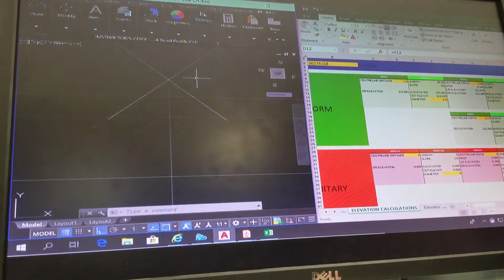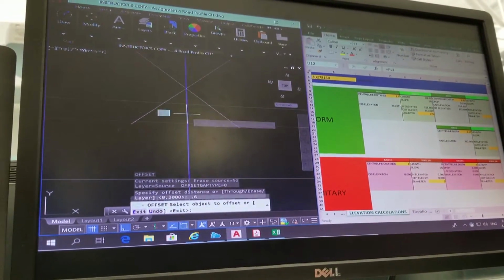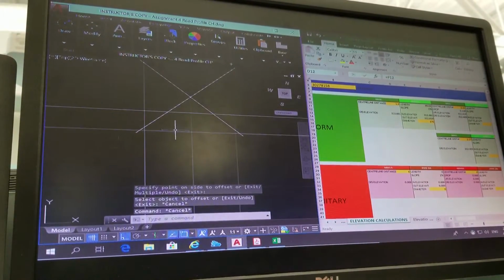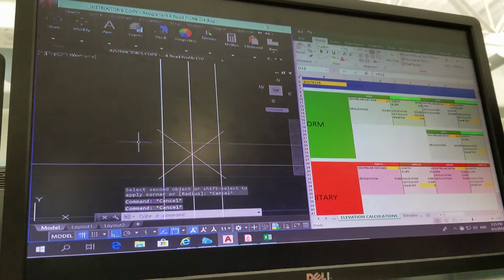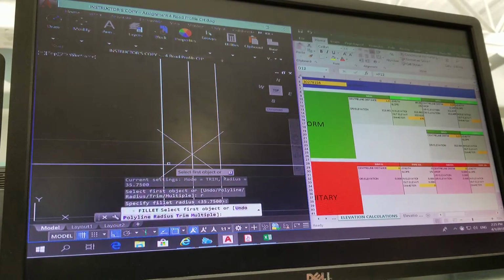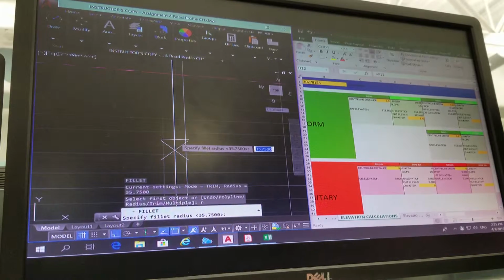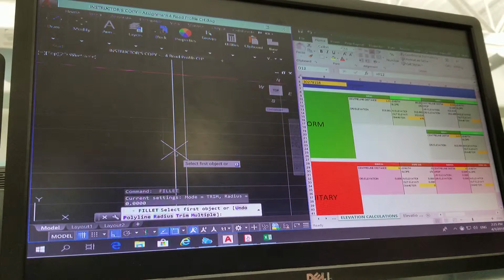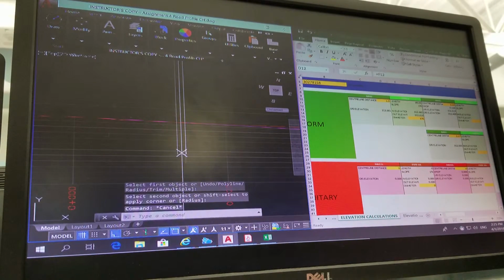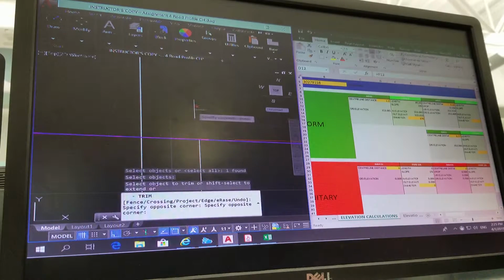Now I need to take the center line and offset how much each side. 0.6, right? So if I offset this line over here 0.6, this way over here, and this way over here, and I can use fillet with this line and this line. Oh, it's going to do it here. I fillet this one a bit on another side. This one with this one, this one with this one over here. This is my manhole, and it should stop at my finished ground over here.